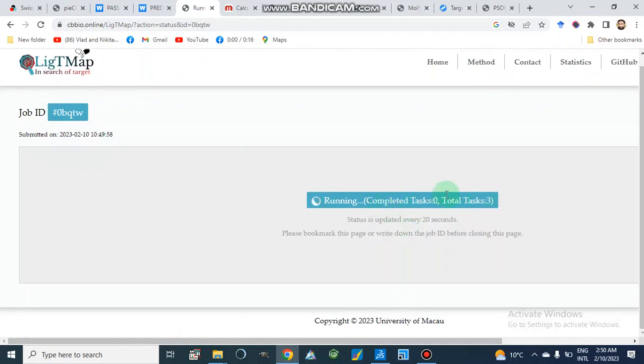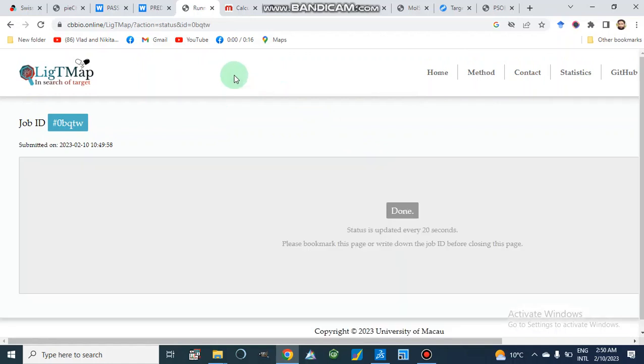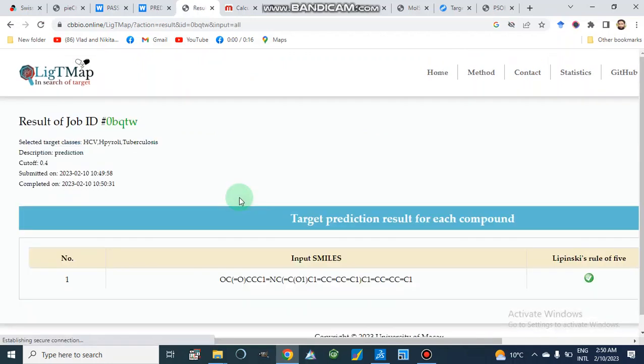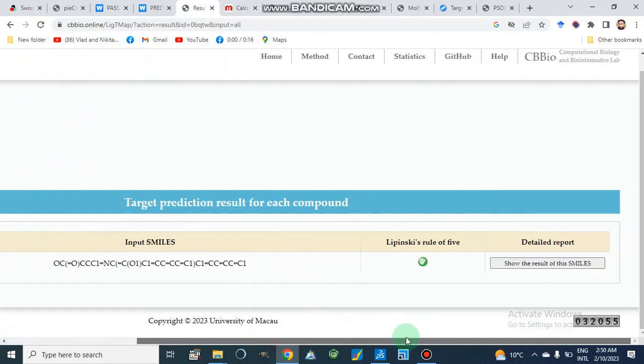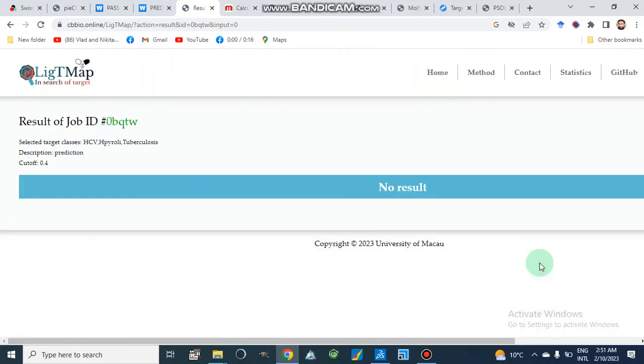We have 3 tasks and it has completed 0 still. So here this compound follows Lipinski rule of 5 and shows results here. So we can get results, no results still.